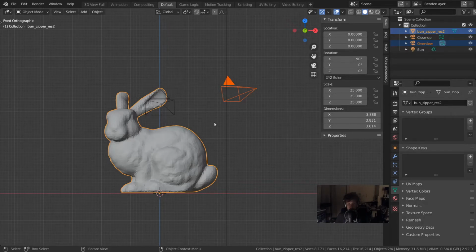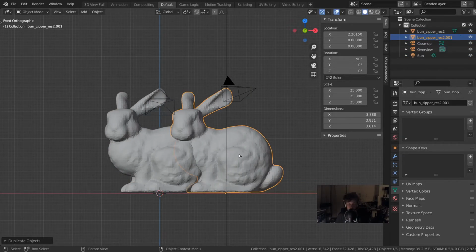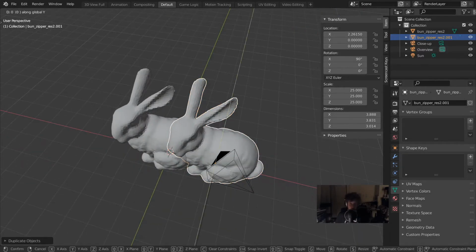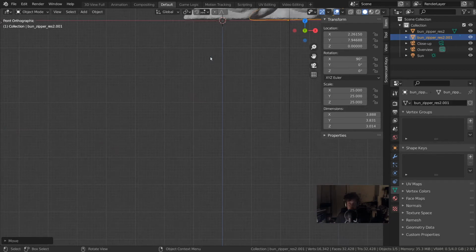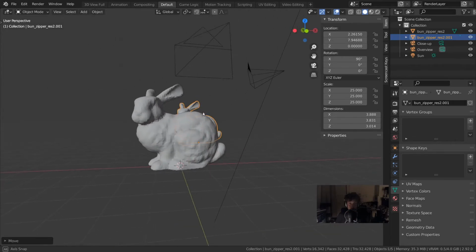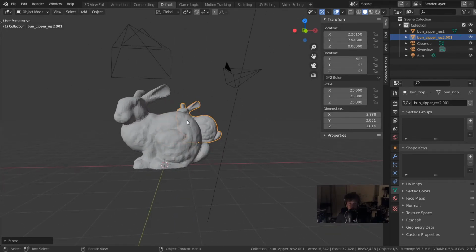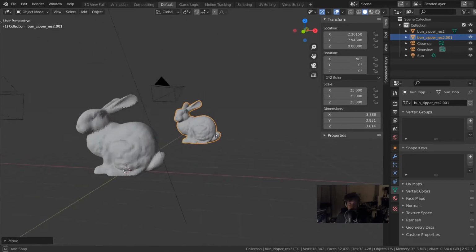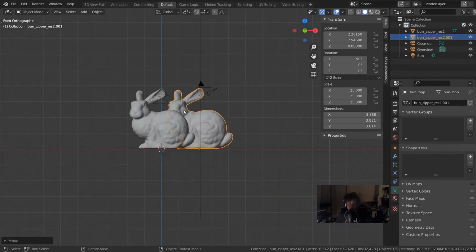One thing to note about these view modes is that this is an orthographic view, which means that all view directions are parallel. So there's no perspective here. For example, if we duplicate only the bunny, then you can see if we move it backwards, so we'll move it in the Y direction, then do the front view again, you can see that the bunny that's behind has the same height as the bunny that's in the front, which is different than if we switch to the normal 3D view and then take more or less the same view. You can see that the bunny is smaller in this view. So this is a perspective view, while the front view is an orthographic view.